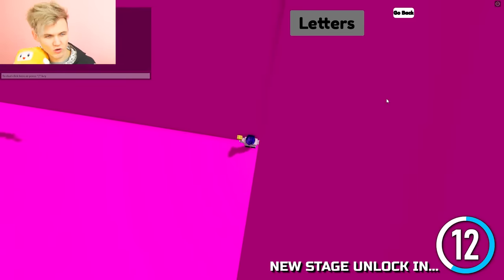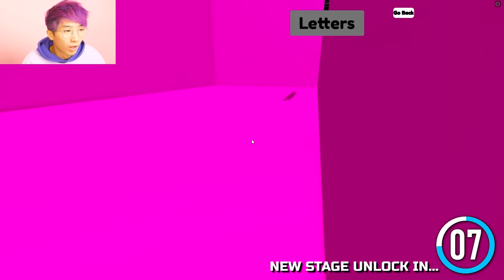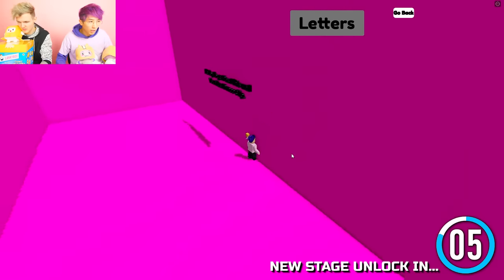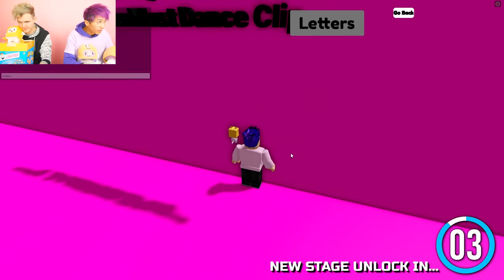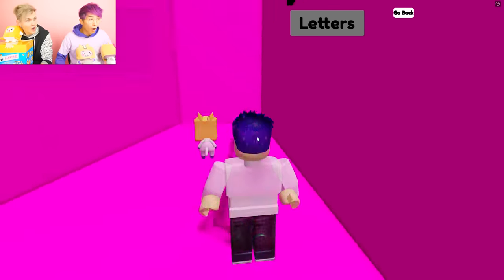Maybe try facing the wall directly and then doing the dance. I am. Oh, and then you zoom in. Look, I'm facing the wall, right? Yeah. I do the dance, dance two. And you want to zoom in, right? I think it... Oh! It worked!